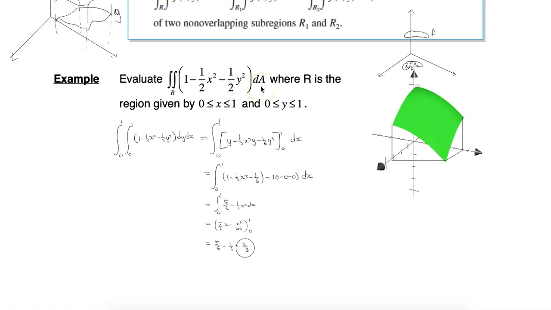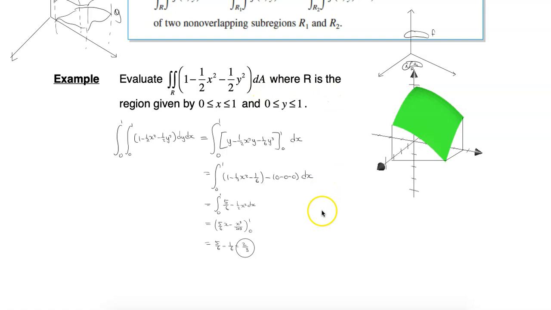And notice that if f of x y, the function we are integrating, is equal to 1, a constant, a plane at height z equals 1, then the double integral over that region of 1 times dA will give both the volume under the surface as well as the area of the region. Because if it has height 1 everywhere, then the base times height is going to be equal to the base. So pay attention to, if there is nothing here, then you're finding the area of the region. If there's something, then you're finding the volume under the surface.